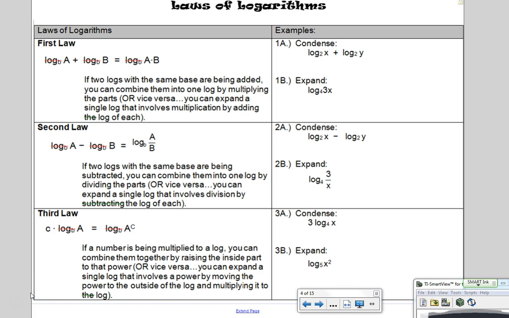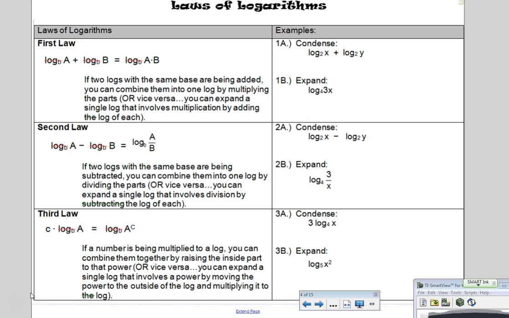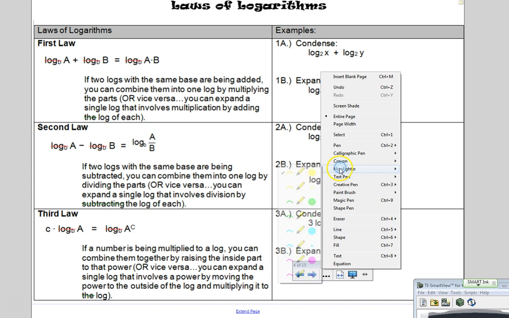Hi, today we're going to continue working with logarithms, and we're going to be using laws of logarithms to be able to expand or condense expressions that contain logs in them. And I want to remind you that a log is an exponent. So I'll review the rules, and keep in mind it's the rules that you would normally do with exponents. So rule number 1 is the product rule, first law.